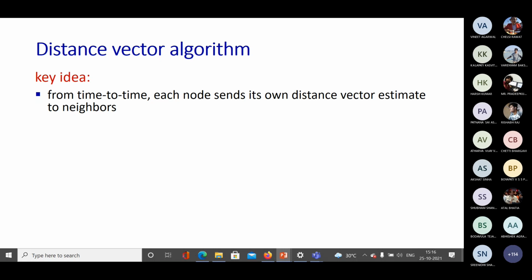Now, what should be the key idea for the distance vector algorithm? In link state, we need to know the information of all other nodes while using that algorithm. Whereas in the distance vector algorithm, the key idea is that the information of all the directly connected neighbors has to be sent by a node in a regular or periodic manner. How will this help? This will help the distance vector algorithm have a better estimate of the status of the neighbors.